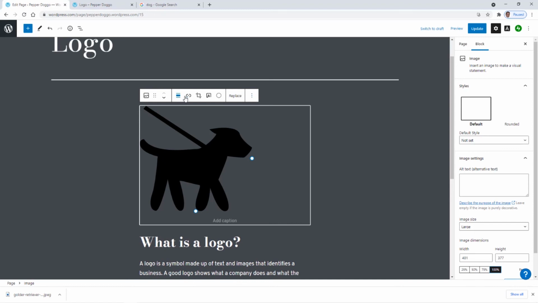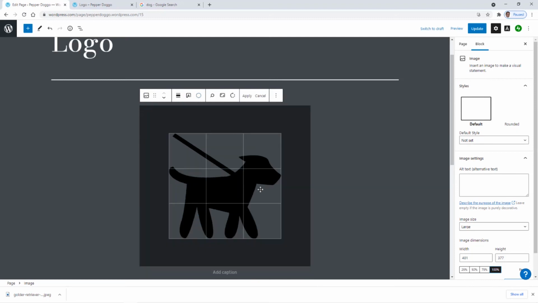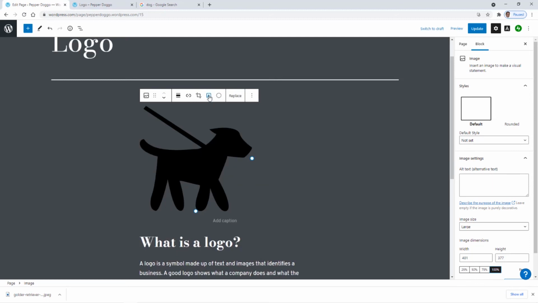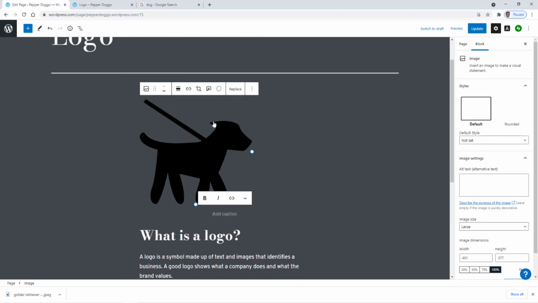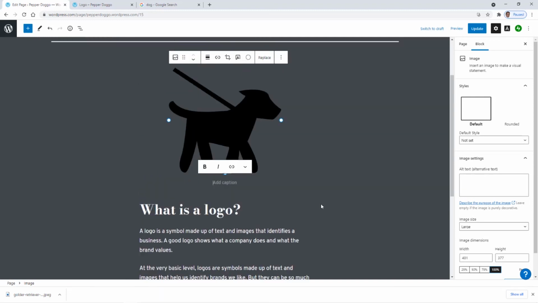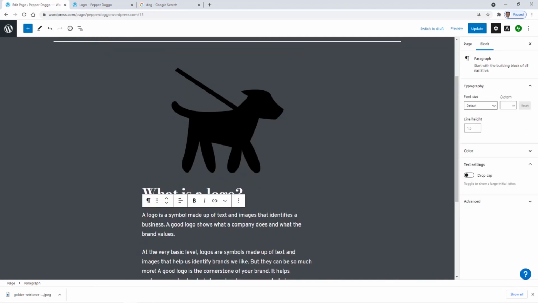Okay, let's see here. What can I do? Cropping, well, let's crop it. Let's see what happens. Well, it's not bad. It's kind of cool. Cancel. Kind of neat. There's your options. Alignment, I'm going to go center because I don't like the fact that it was to the left. That's something to watch out for. If a photo goes to the left, it can look not as crisp or nice. And I'm going to go with center in this case so it sits nicely in the page. Sound good?